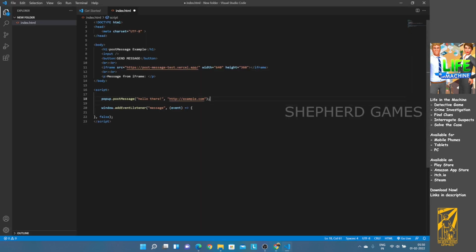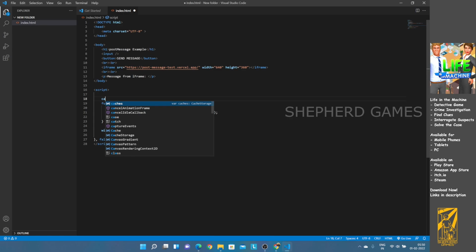Let's paste it here. Okay, let's put it under a function just like we did in the game. Okay, so let's put it here. So domain, let's add one variable. It's easy to edit later.